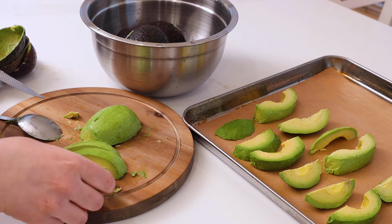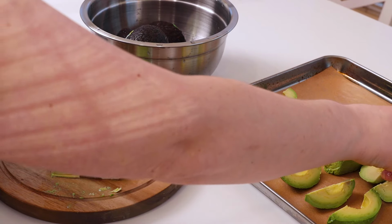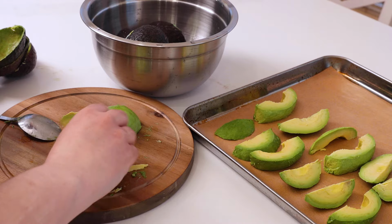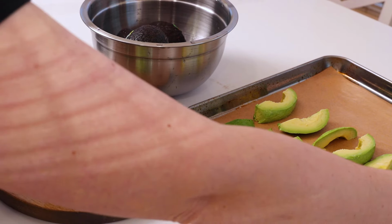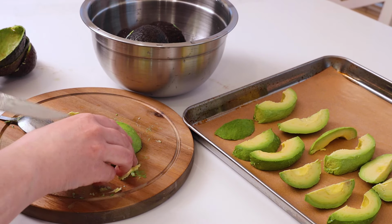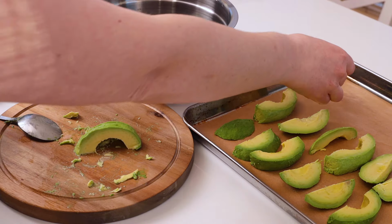Again, you could just take a wedge out and put it right on your toast. Mash it right on, and you have your toast ready for whatever you want to top it with. I like to put tomatoes on it, a fried egg. It's just really good. You can pop them into a smoothie for some healthy fats.